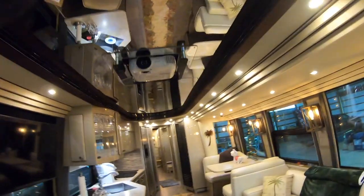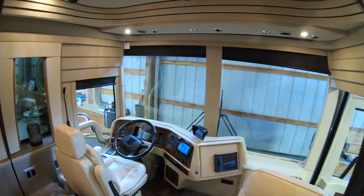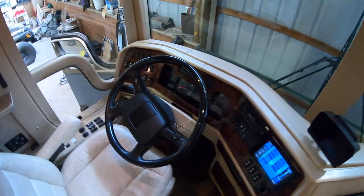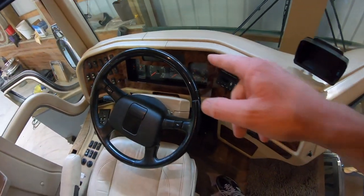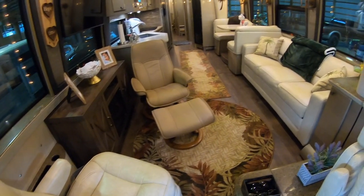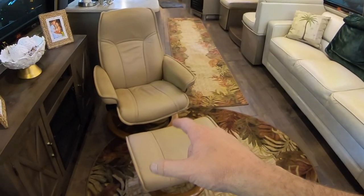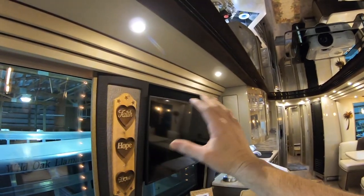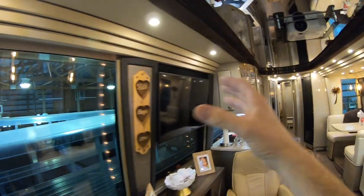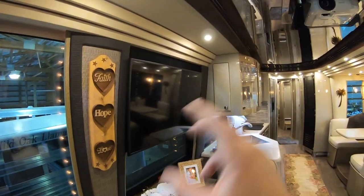The first thing I want to point out is there's a projector right here. Normally there's a huge 85-inch screen that can come down if you really want to watch movies in here. And the thing I really like about this coach is it has a carbon fiber steering wheel — that's a lot of dough right there. One thing I don't like is this TV right here because it's blocking that huge window, which is just such a big part of the view that really keeps the coach open. I keep telling Rick and Mary they've got to do away with that TV somehow.